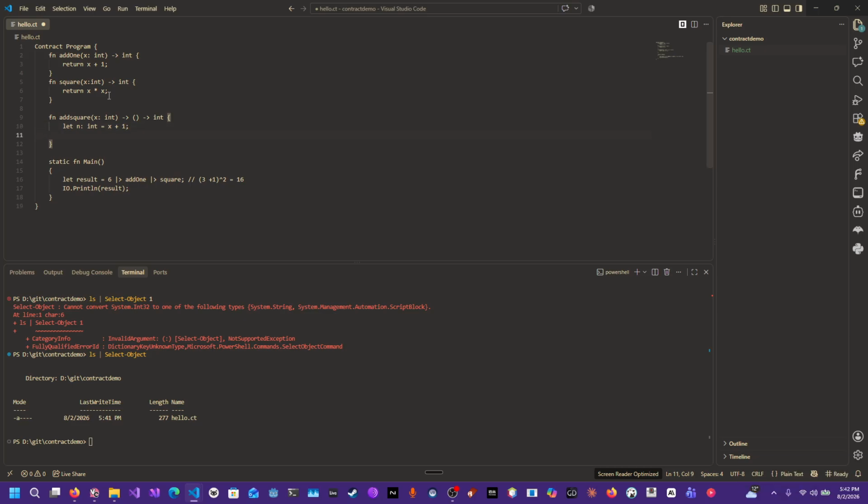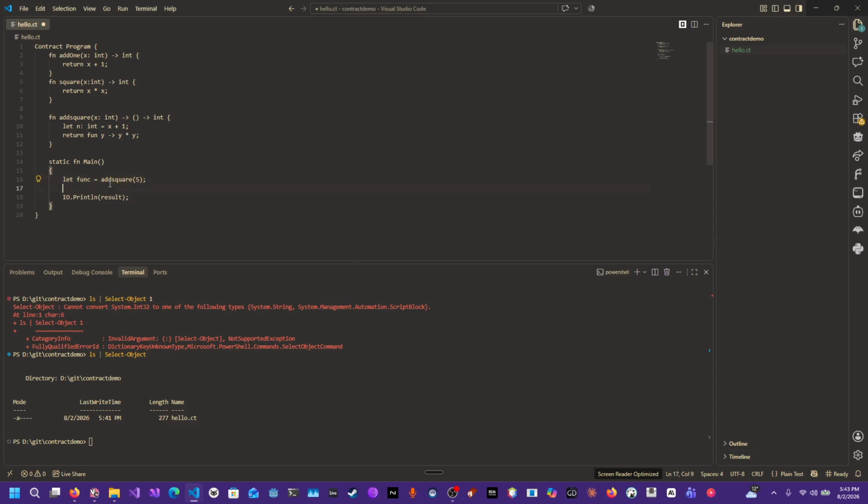And then from here, we can return fun y, y times y, and then when we call add square, we'll actually do like 5 pipe operator add, well, actually, hold on, no. So let fun equals add square.